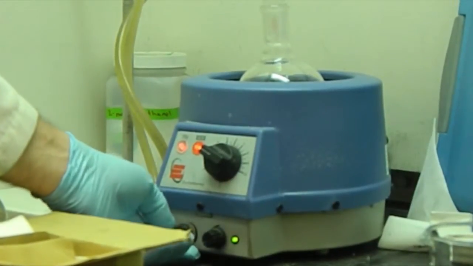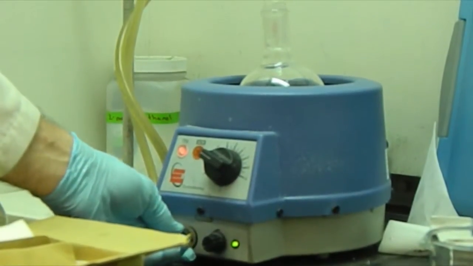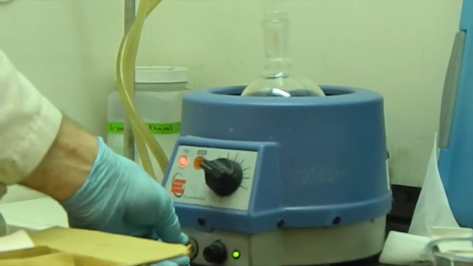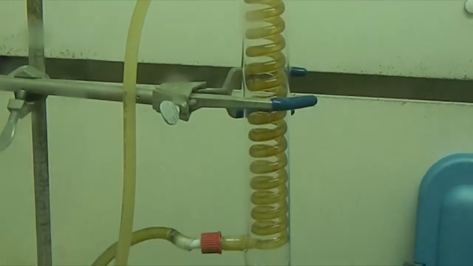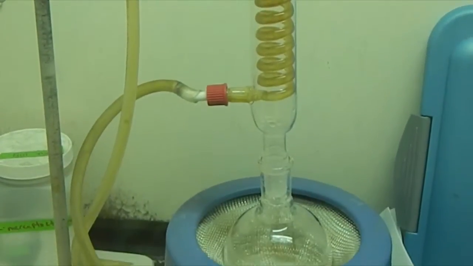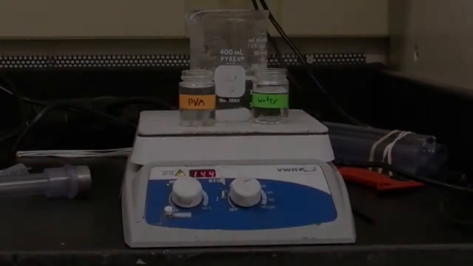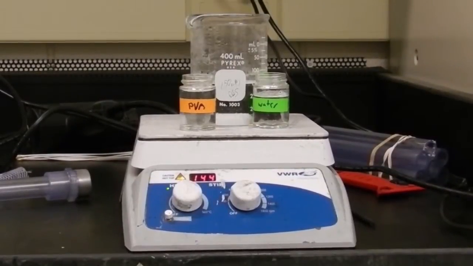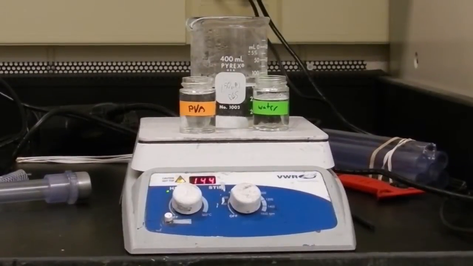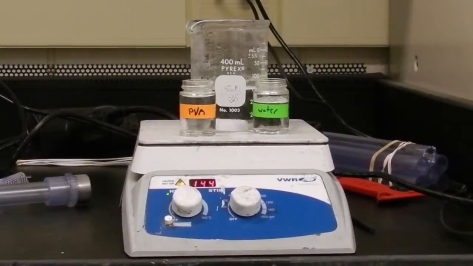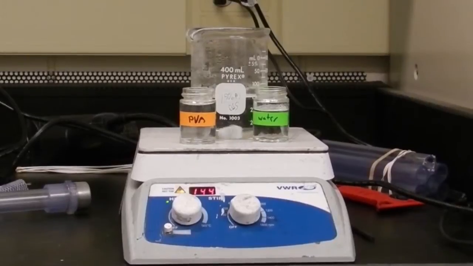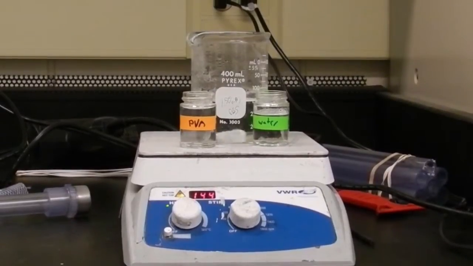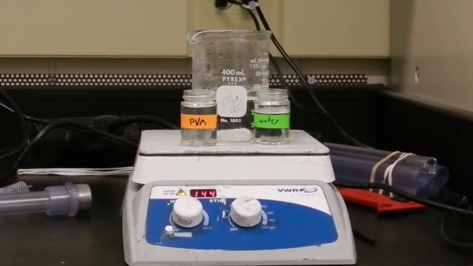I'm just going to set the stir bar here to keep everything moving. This will take approximately half an hour for the solution to dissolve the PVA and be ready for use. I keep all my solutions on the hot plate to keep them warm. The PVA solution will actually start to solidify and get thicker if you allow it to cool down, which is not good for applying it through an air gun. It will get too thick and the air gun will not be able to function properly.